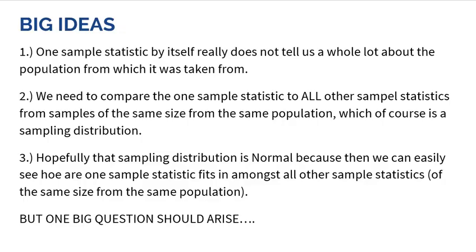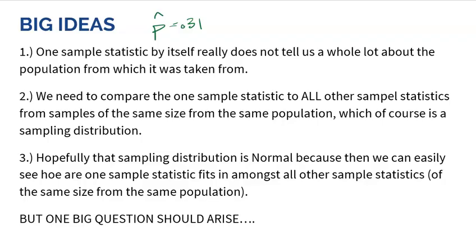So that's really where we're going with this. It's all about trying to find the truth. And if all I do is take one sample proportion and I get something like 31%, that doesn't tell me anything about the true population. I need to take a look at a bunch of samples and a bunch of p-hats from every sample. Then I can understand what the truth of the population is.